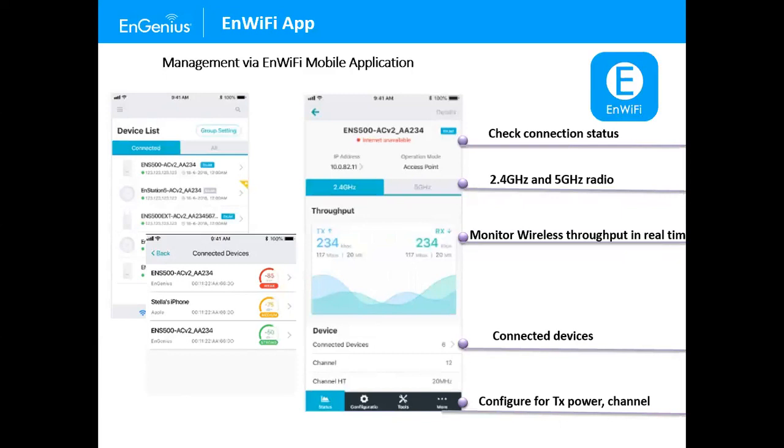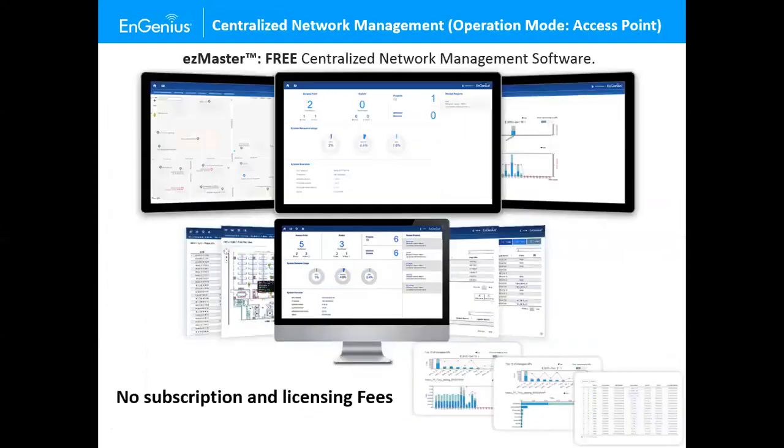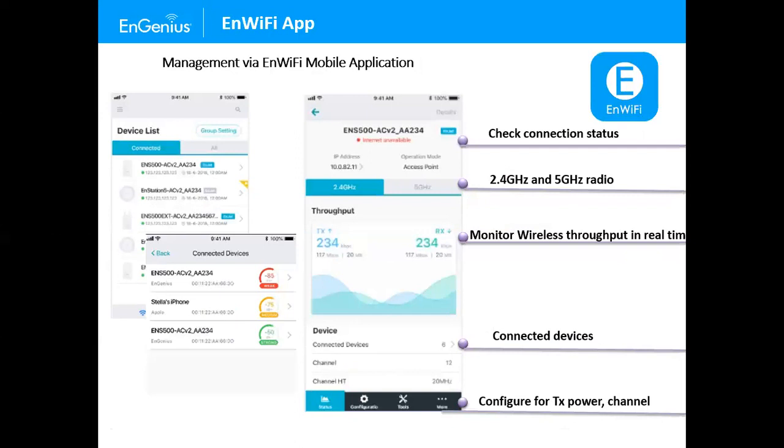View the status of your EnJet Auto wireless network at a glance, and quickly identify healthy or offline EnJet Auto APs. You can see all the throughput, all the devices, and the radio information in granular detail from the EnWiFi app. Again, we're going to have another webinar to talk about this in a few weeks.